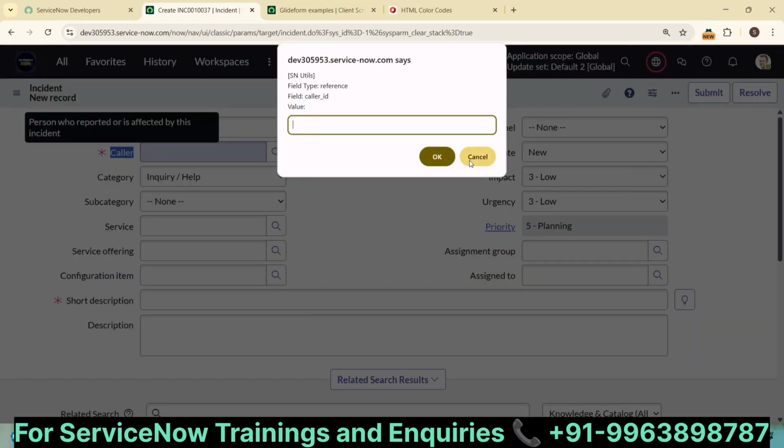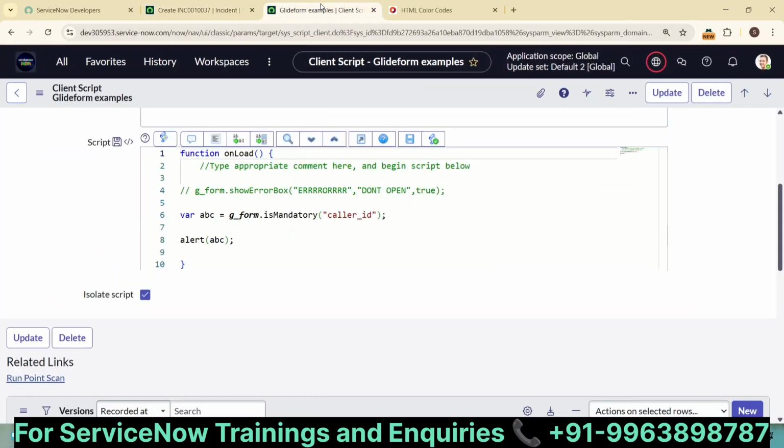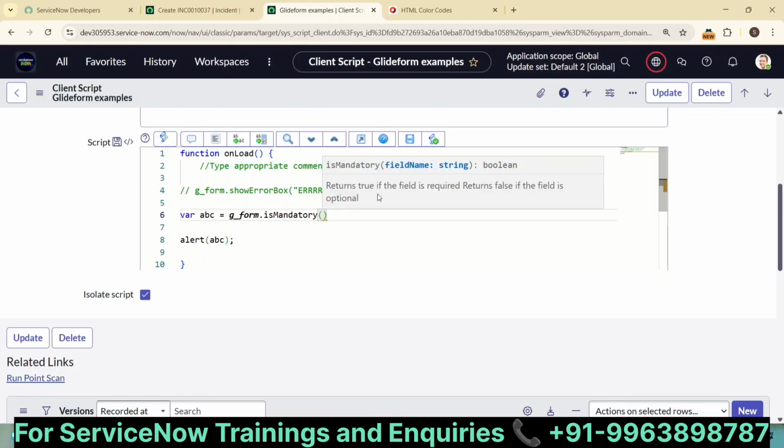Caller ID, fine. It is working in a different format. Okay, let's check once. Returns true if the field is required, returns false if the field is optional.